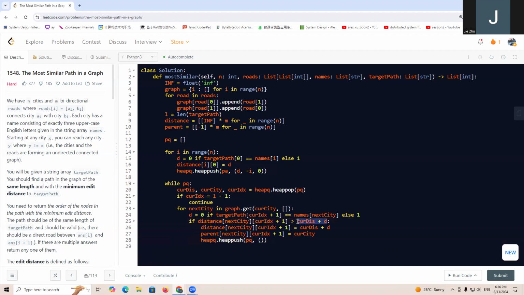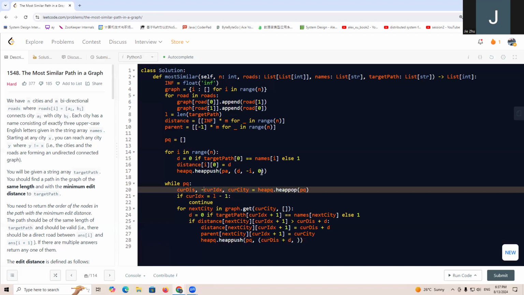So that is this one. And this is the city, and we should have minus here, right?